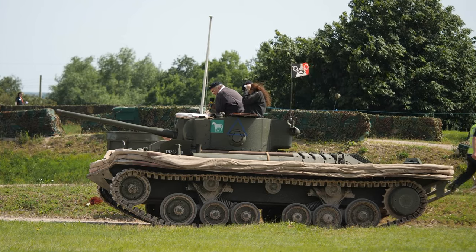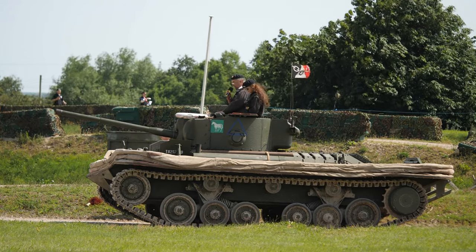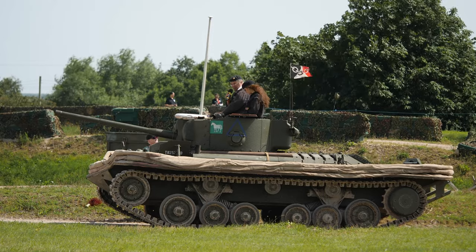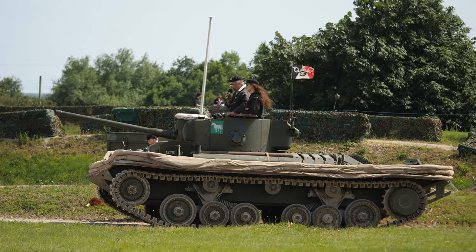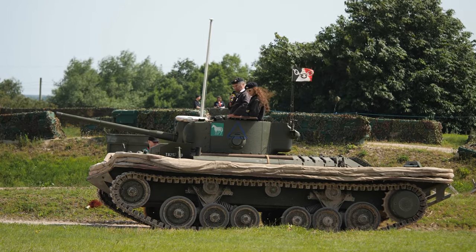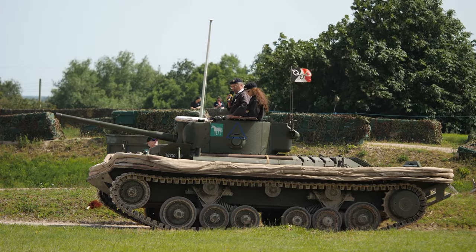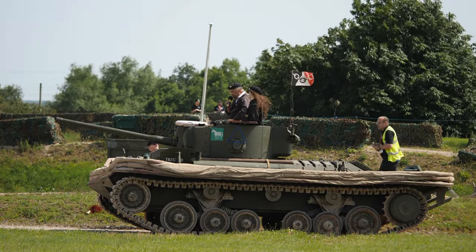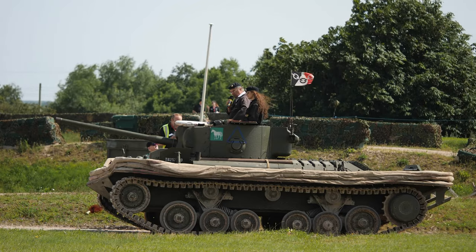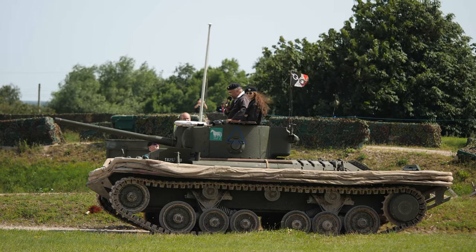This is a Valentine Mark 9 DD. As far as we know, it's the only survivor of the DD — which stands for Duplex Drive — amphibious models. 625 of these were made by Metropolitan Cammell, the bus makers in Birmingham. This is the only survivor. It was cut down after the war to make it into a bulldozer, and I got the lower hull at an auction. Luckily most of the parts that had been cut off formed the bottom layer of the scrap pile, so when the site was cleared, a lot of it came to light. I bought it in 1984. It was 20 years before I was ready to show it to the public, but it's not really finished — I'm still doing odd small jobs now that didn't get done at the time.